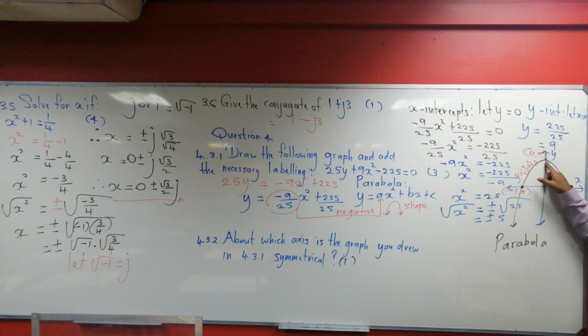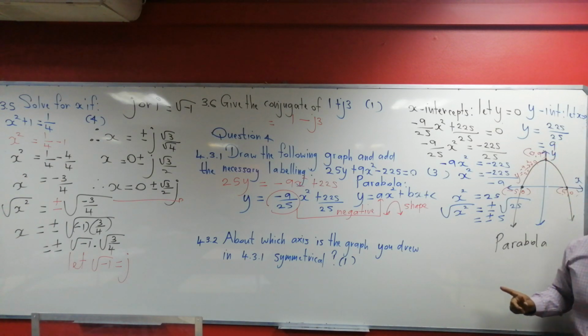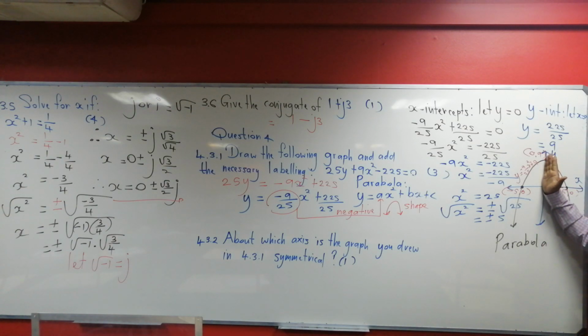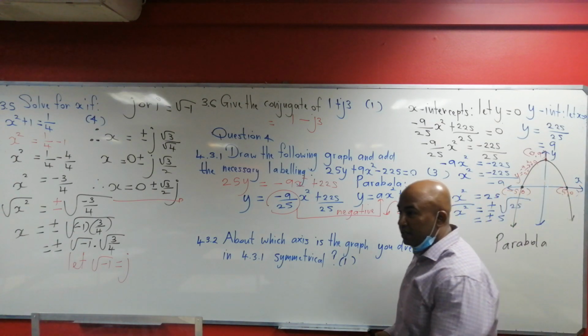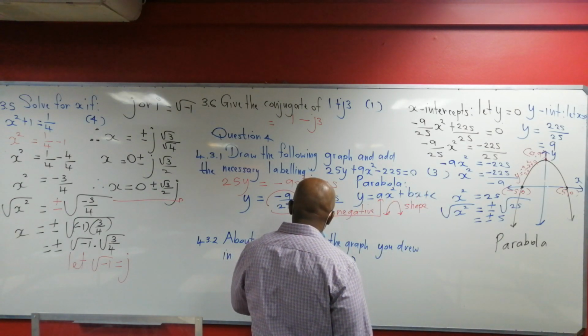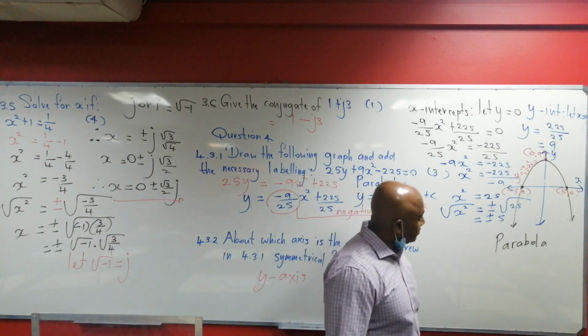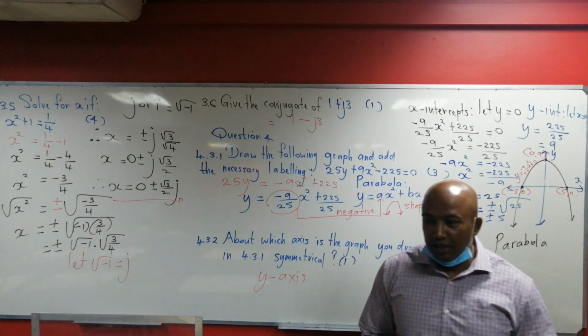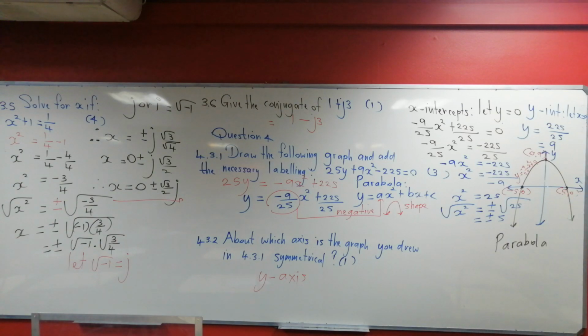Because there's a turning point. All you do is, if you want the axis of symmetry, it's the x value of the turning point. Same thing. So this cuts this graph into two equal parts. Basically, it's like a mirror. If you're looking at the mirror, what do you see? You see yourself. So it is the y-axis. Right, so make sure you are able to answer these types of questions.